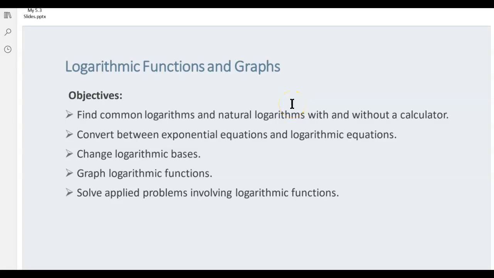In this video, we'll be looking at logarithmic functions and their graphs. These tie into the exponential functions we were talking about last week because logarithms and exponentials are inverse functions of one another. Our focus will be mostly on how to solve these equations and get exact numbers or decimal approximations using a calculator. Whereas when we are in a face-to-face class, we focus a little bit more on some of the calculations you would use without a calculator.